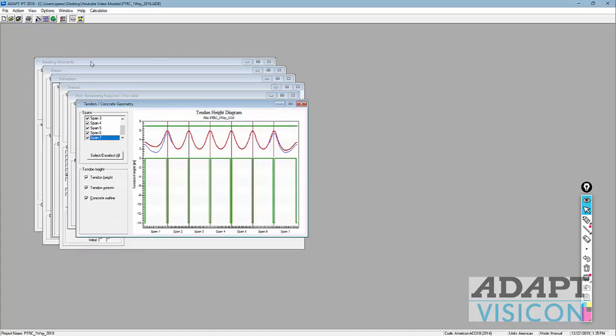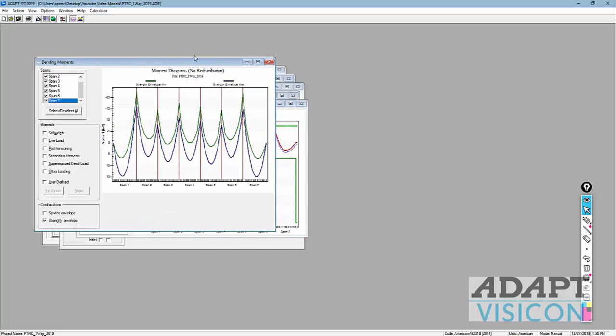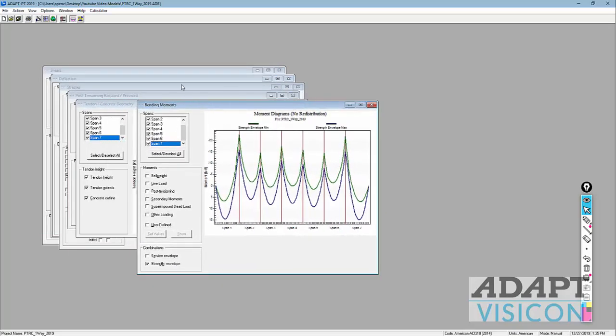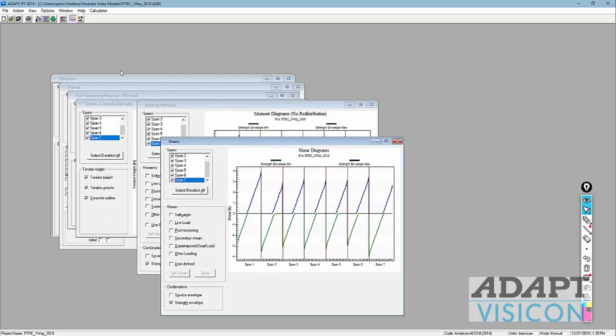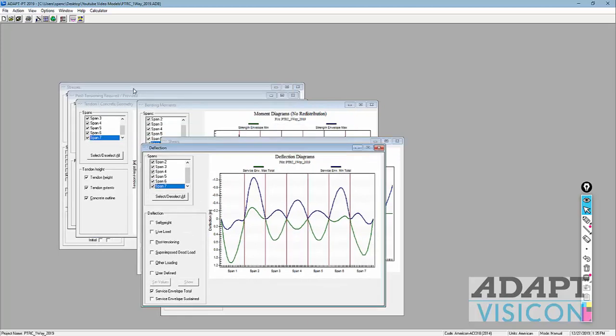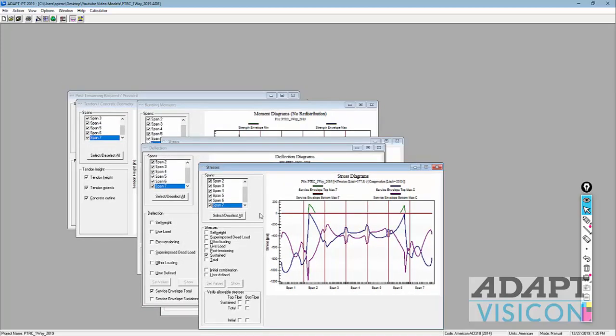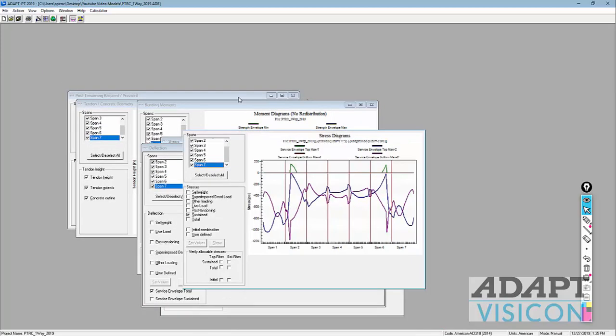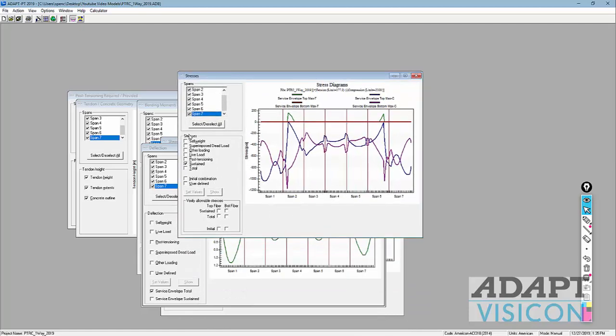I'll close builder sum. If we use this option here, this is what we call the shell results, and these just show kind of the raw results for bending, shear, deflections, stresses, and so on. So the difference between this and builder sum is these are raw results which you can then combine into combinations using these selections of load cases. They're not necessarily each individual combination plus the envelope result.